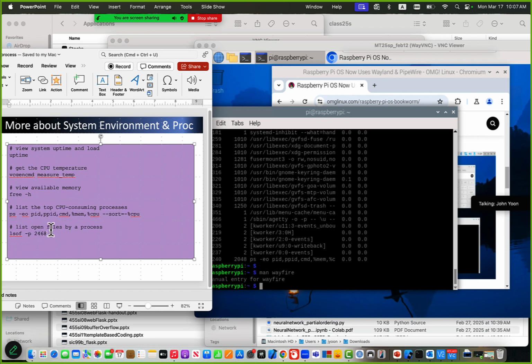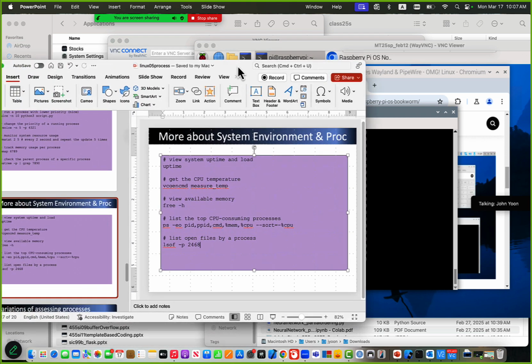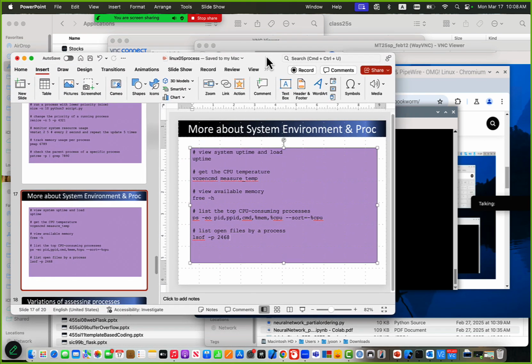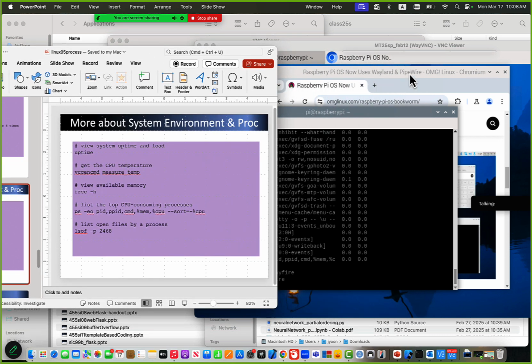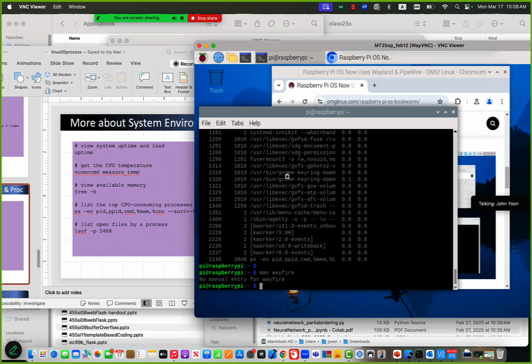List open files by process. Some processes may touch some of the files. Then if you want to see, hey, what is that process now touching? For example, Wayfire. What is the process ID of Wayfire?